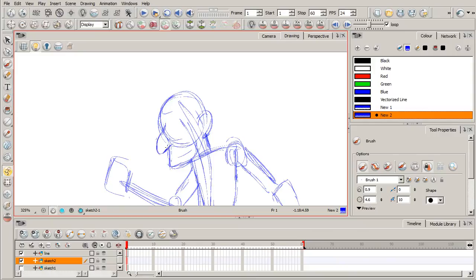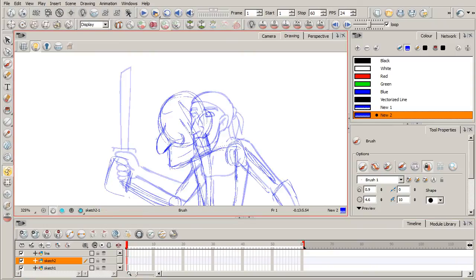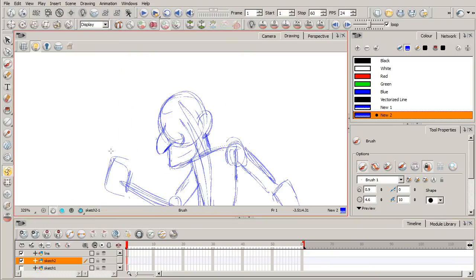Things like his nose. Let's give him a bigger nose. You kind of look at the design of the nose I have right there, the curve I have on the top of it. We could take that further, and that becomes a defining quality of that character. It's something that sticks out to you.